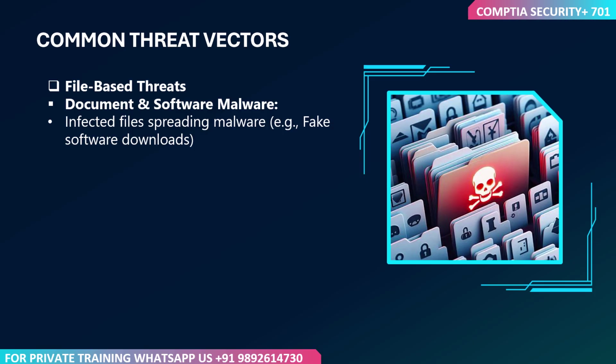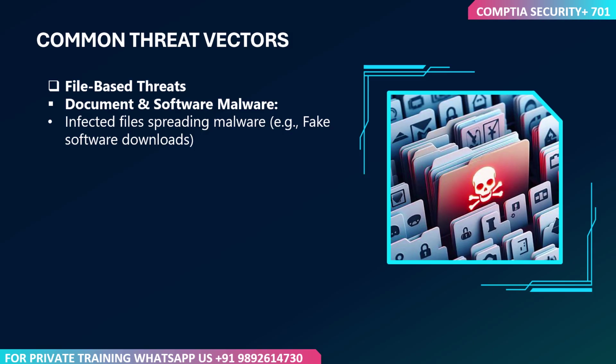Let's shift our focus to another major cyber threat, file-based attacks. Hackers can hide malware inside all kinds of files: documents, PDFs, spreadsheets, even software downloads. And the worst part, these files often look completely normal. Here's a classic example. You find a free version of a popular software online. Seems like a great deal, right? But what you don't realize is that it comes with a hidden surprise, malware designed to steal your data. The moment you install it, your system is compromised. That's why downloading files from untrusted sources is always a risk. If something seems too good to be true, it probably is.